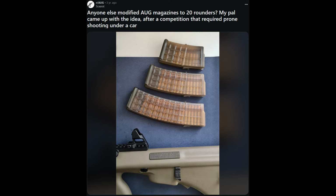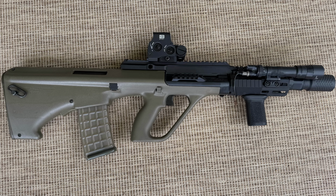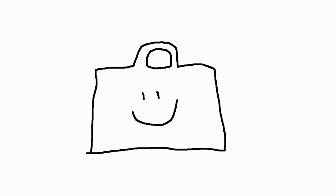Some years ago, I saw a post on r/aug about 20-round Waffle mags, with a link to an old ARFCOM thread showing how to make one. Now that I'm back in the AUG game with both standard and NATO stocks, I remembered this old post and thought I'd add to it.